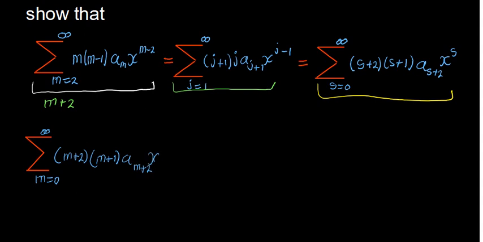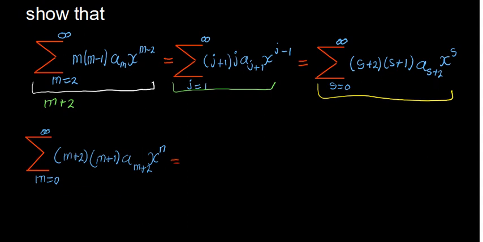Then we're going to have x, where there's m here, if you substitute with m plus 2, it's going to be something like m plus 2 minus 2. Of course, that's just going to be m. Okay, so now we are done with this one, and we observe that this one is equal to this one.